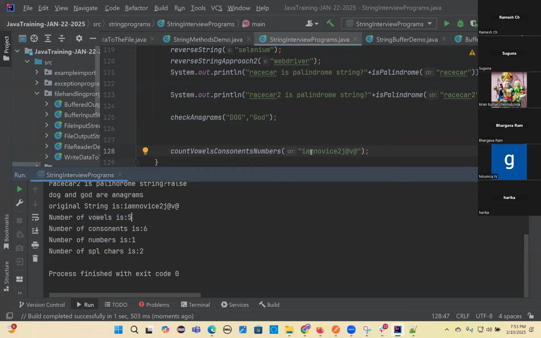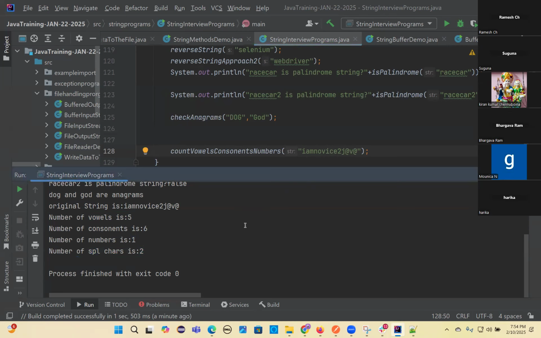Consonants: M, N, V, 3, 4, 5, 6. Exactly. And numbers is 1, only 2. And special characters: at the rate, twice.